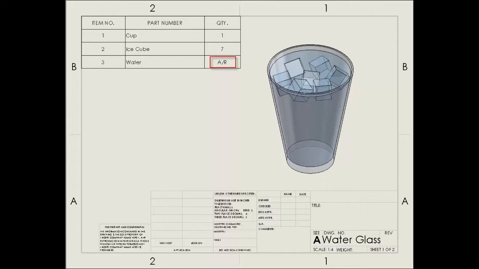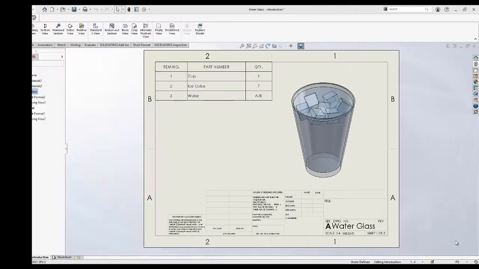Just for some background, sometimes we have models that need an estimated amount of parts or an amount of fluids. So a lot of people would fill this in with "as required," or simply A/R, in the quantity column. This may become a bit cumbersome if you have a lot of parts. If you have a bill of materials that's 100 parts long, you're not going to manually want to build your quantity column. So what we have here is how to do it automatically for parts that require an as required in the quantity column.